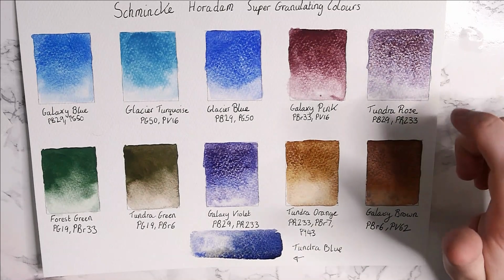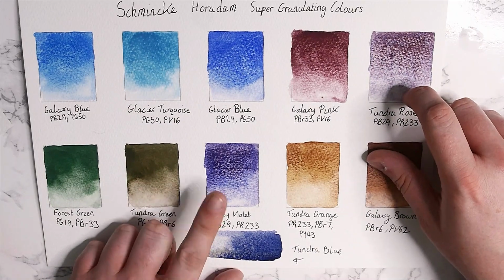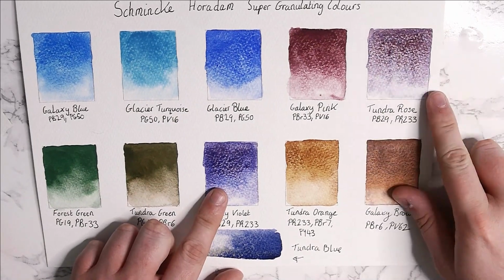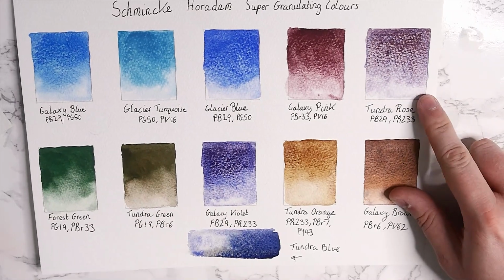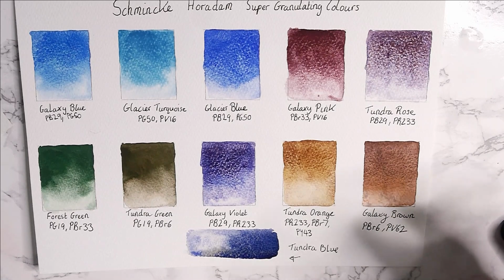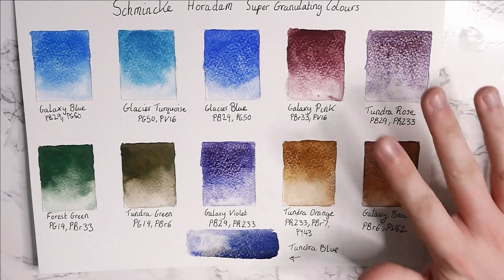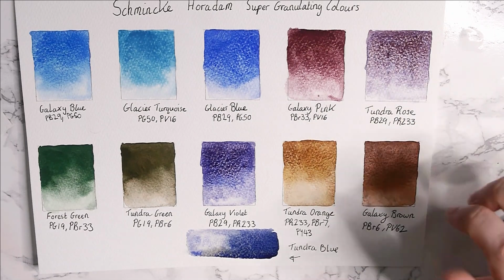I would say that the Rose and the Violet aren't really living up to their names. That's very much a blue, and that is very much kind of a dusky pink. There's not really any violet in that or any rose. But yeah, I'm very happy with them. They all look really nice. They all granulate really nicely. And I'm really happy with them.